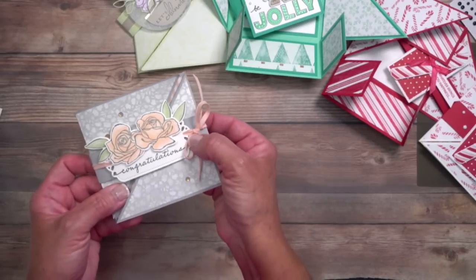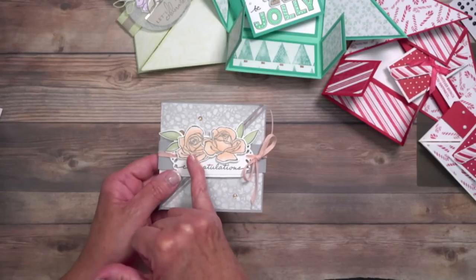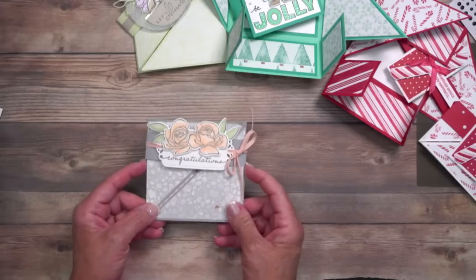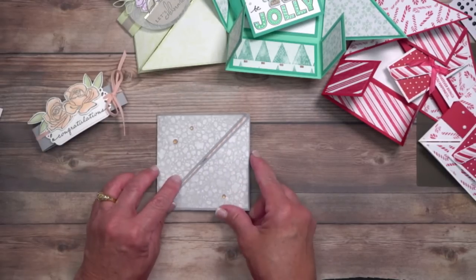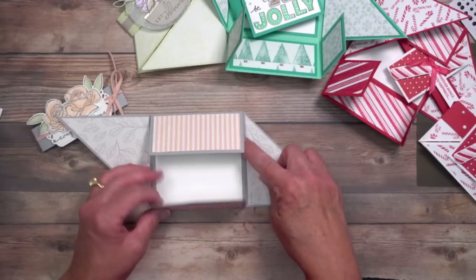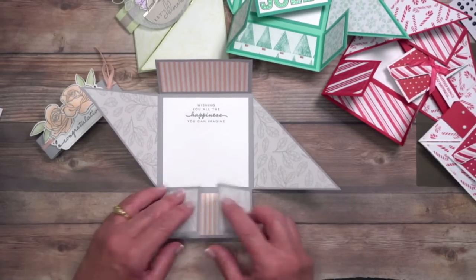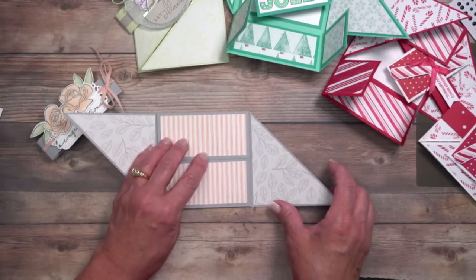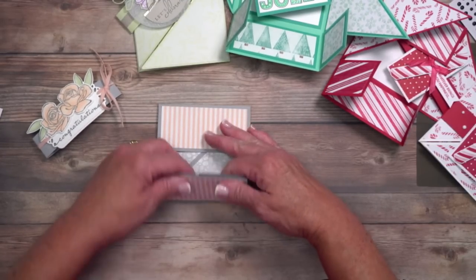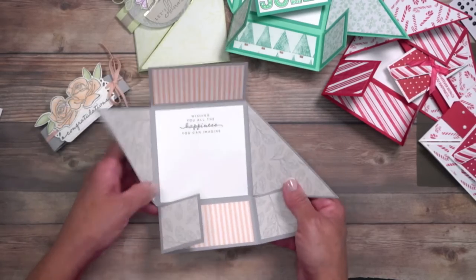And guess what I did? I actually threaded that ribbon through the openings of the label, did some roses and some flowers. I did my congratulations on here, went around the back as well. The designer series paper is from Abigail Rose. I have those little blinky gems. And then opening it up this way again, it says wishing you all the happiness you can imagine. Beautiful. And of course, would make a great invitation. Once again, these could go to the inside. And this could all fold up in a different manner. So lots and lots of opportunities to be creative with this card.